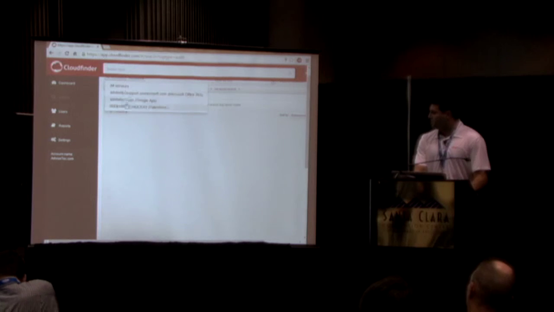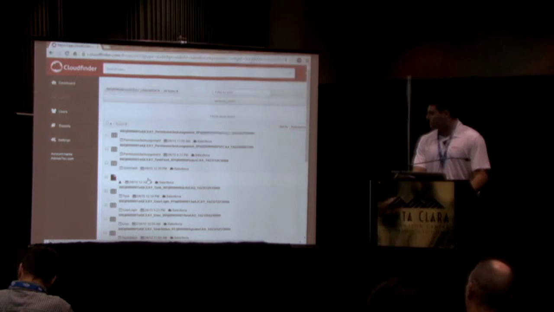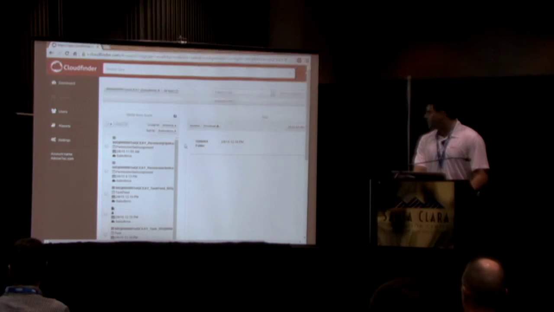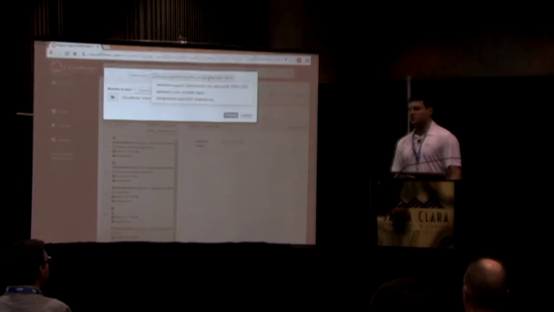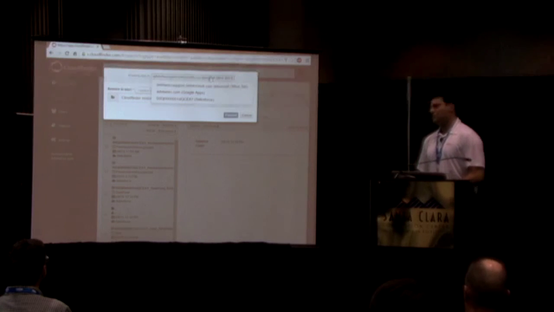So let's say I go into Salesforce. Here's a document in Salesforce, right? This probably has a PDF or something like that. But here's a document. I can click on Restore. And over here I have all the options to where I want to restore it to. So it's up to you.